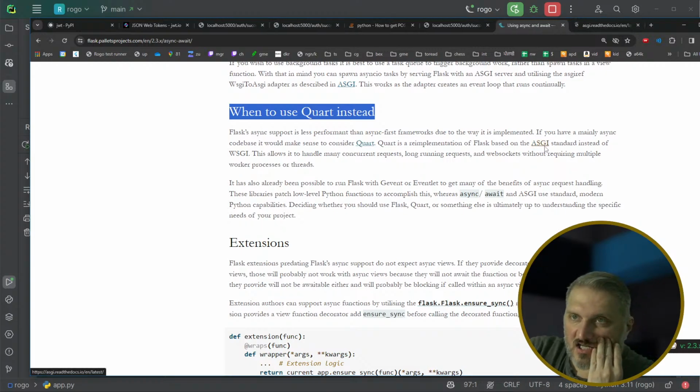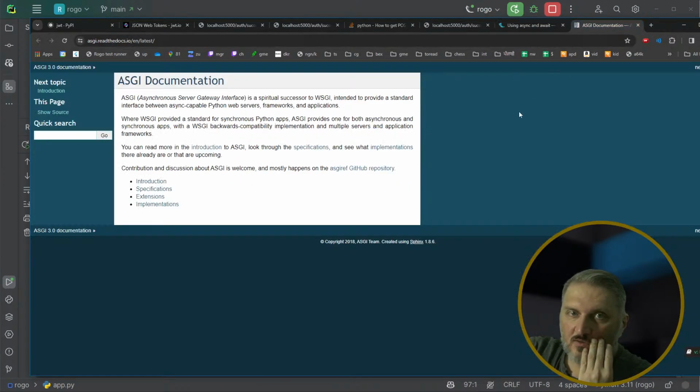Oh, I don't know what ASGI is. I know what Quart is. I didn't know what ASGI was. Yeah, asynchronous server gateway interface.